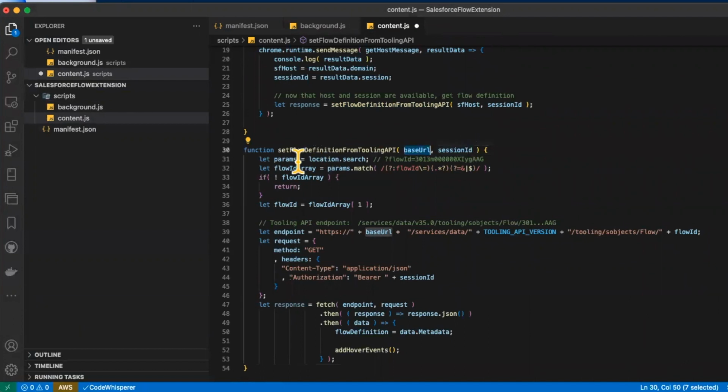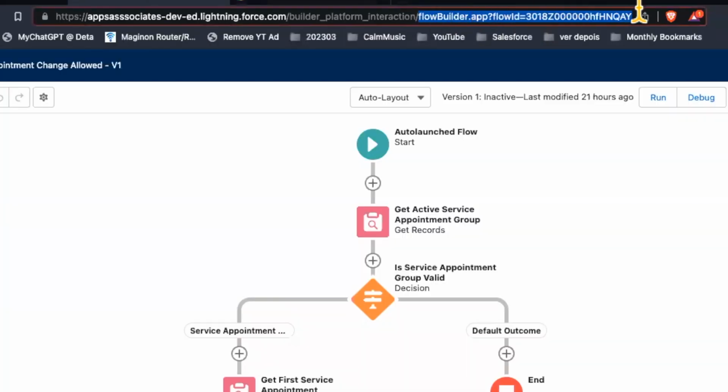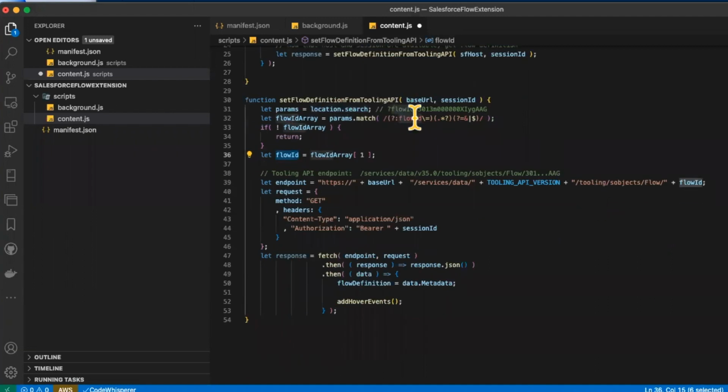The first thing I do is to read the location.search, which is this parameter here, everything after the question mark. And then from that string, I extract the flow ID using a little bit of regex.